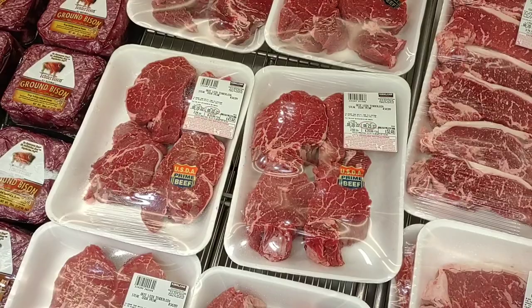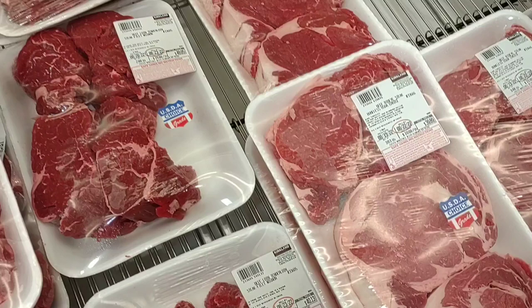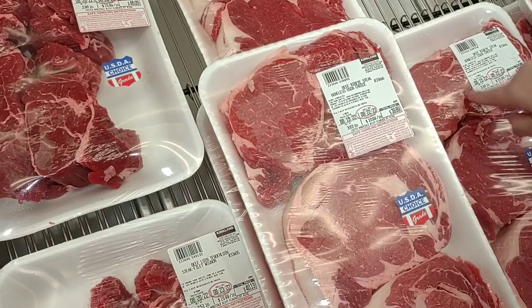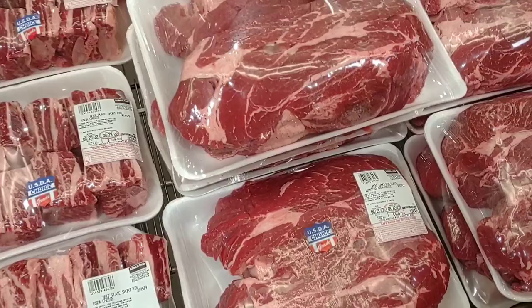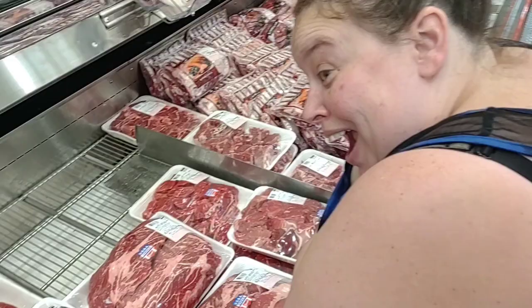We talked about these last time. This package is $39.99 — at Sam's Club it would be about $30, at $10.98 a pound. The pork tenderloin is $4.99 a pound — same as Sam's. They've got to be watching each other's prices. Some things like produce I feel like Costco here has gotten pretty expensive. They also have the beef ribeye roast, which we haven't seen at Sam's Club in a while — and they have samples out!